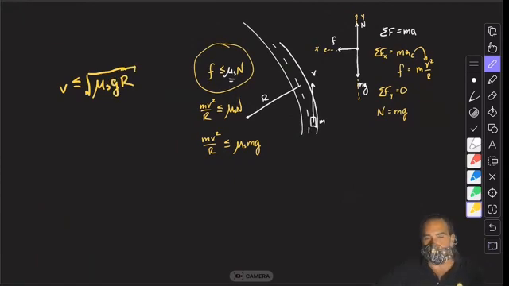First thing I would do for something like this, because there's so many substitutions, is check the units. G is going to be in meters per second squared. R is going to be in meters. That gives us meters squared per second squared. Square root of that is meters per second. So that tells me the algebra was done right. I didn't make an algebra mistake. It doesn't tell me if I have the right answer or not, but it definitely helps make sure that I have good algebra.